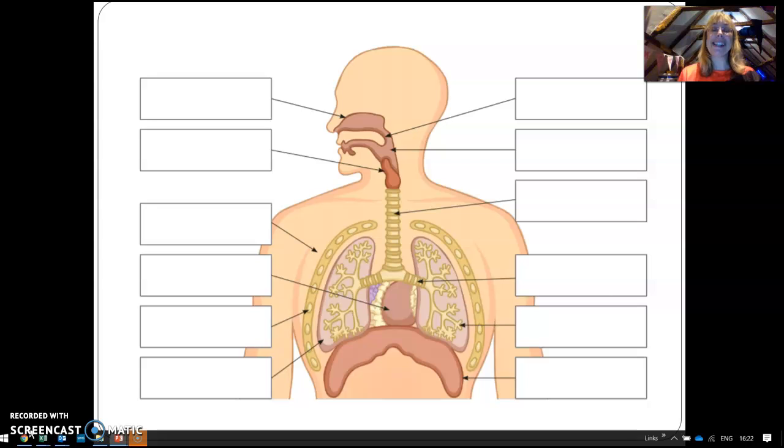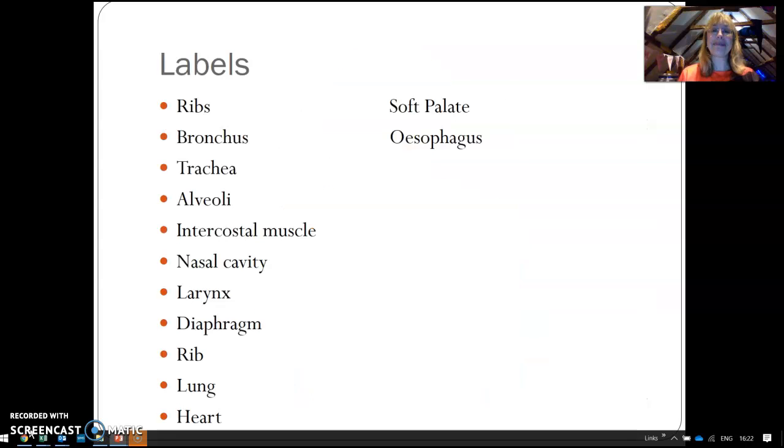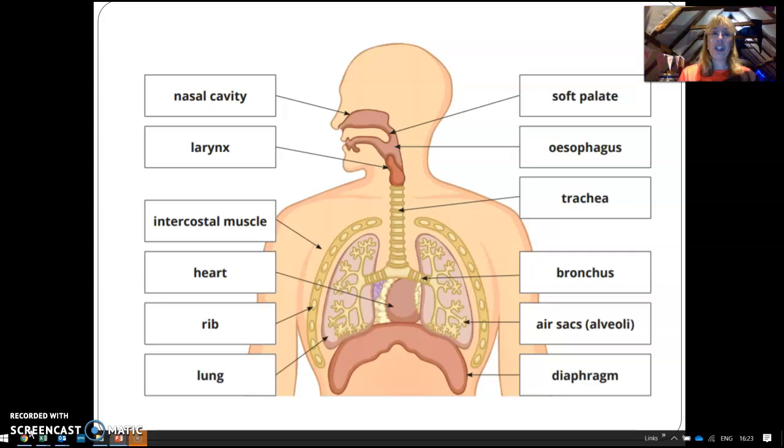Once you've made a good go at that, then purple pen your worksheet. So here are all the labels. Okay, one or two slightly tricky ones, like the soft palate that's at the top of my mouth. We've got the larynx, that's your voice box. Your diaphragm is almost a very thin sheet that separates your thorax, which is your chest, from your abdomen, where your small intestines and stomach and liver are found. Okay, and you can use this to purple pen your answers.